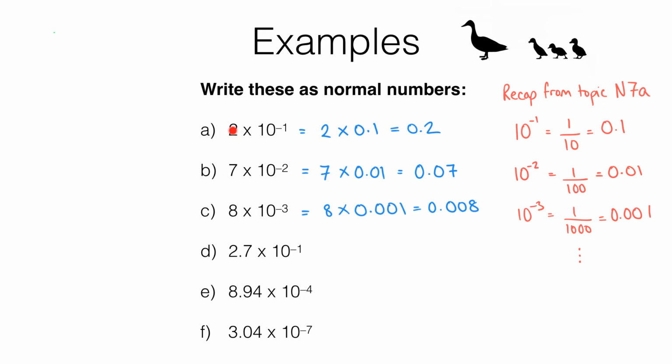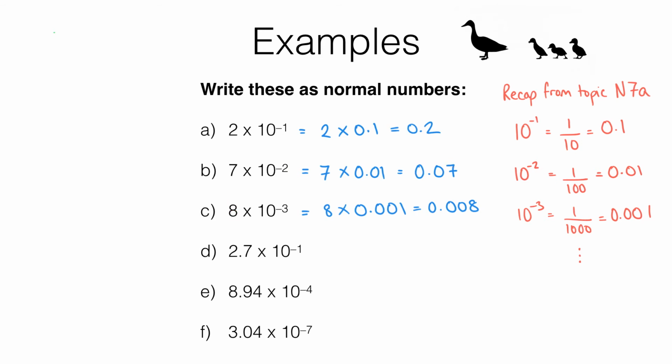In question A, notice we had 2 in the units column and we were multiplying by 10 to the power of -1. And if you look at what happened, the 2 moved 1 place to the right from the units column to there. In question B, we have 7 in the units column and that's multiplied by 10 to the power of -2. And if you think about the 7 starting off in the units column, it ended up moving 2 place value columns along to there. So multiplying by 10 to the power of -2 moves everything 2 place value columns to the right.